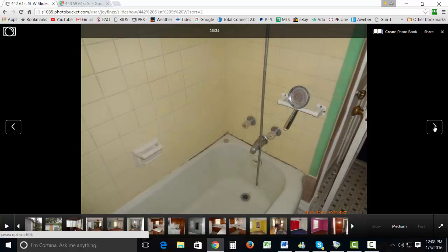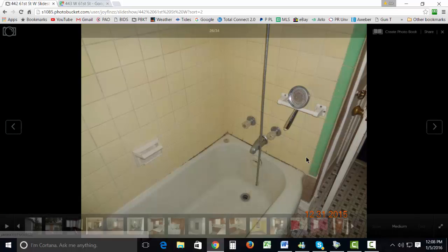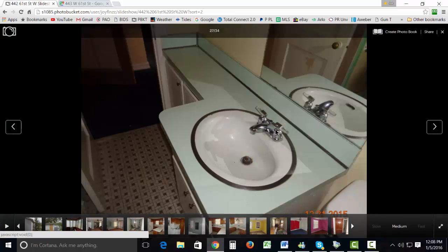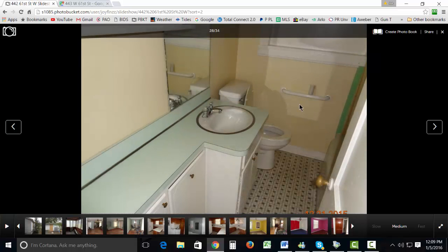Here's the bathtub. All this bathroom needs is a real good cleaning and a recaulk of the tub. The bathroom really is in very good condition. Here is the vanity. Just a little touch up right there we'll need to do, and down here. And I'm sure we'll save this sink. Nice counter here. The flooring is the original tile. There's never been any leakage in here, so there's no damage to the floor. It's all good and solid. Really a pretty tile.